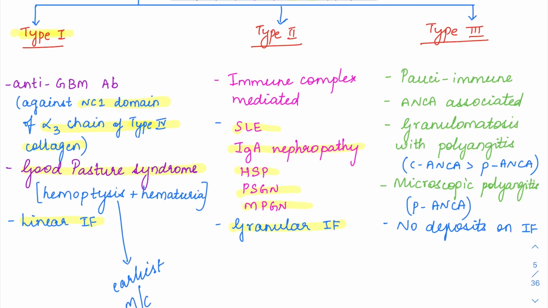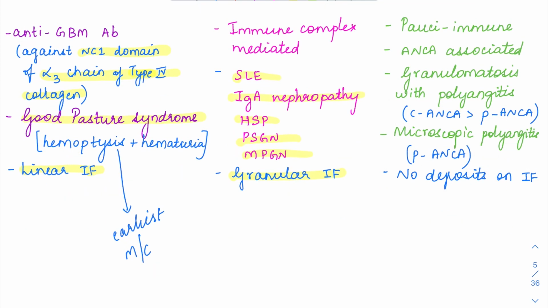Under type 3 RPGN, here there is going to be pauci-immunity. That is, there is not going to be any antibody or immune complexes like that of a type 1 or type 2, but here it is going to be ANCA associated, anti-neutrophil cytoplasmic antibodies. So already in blood vessels, we had discussed the pauci-immune ANCA associated vasculitis, which was, yes, Wegener's granulomatosis, Churg-Strauss syndrome, and microscopic polyangiitis. All of this can again present with kidney damage also, because it is a small vessel vasculitis. So kidney capillaries are also small vessels. So these can also be affected by these vasculitis, and they'll present with type 3 RPGN.